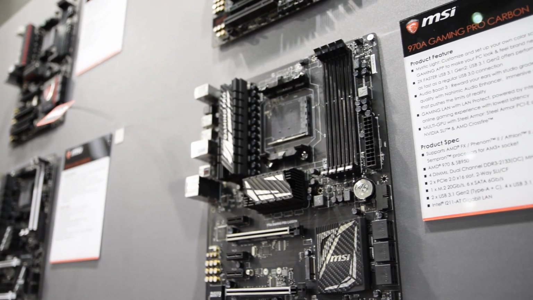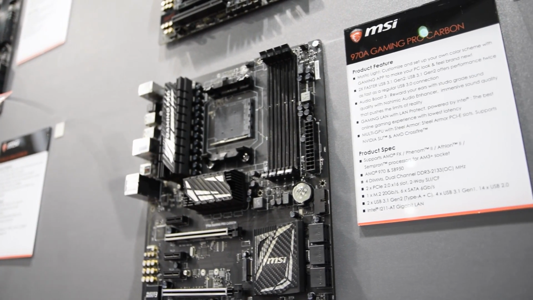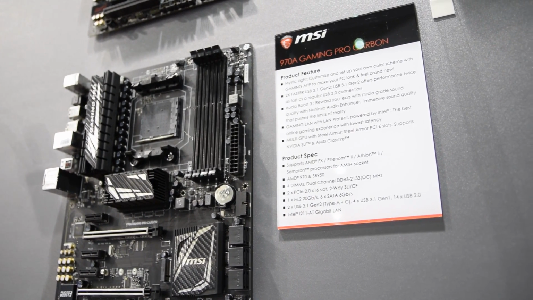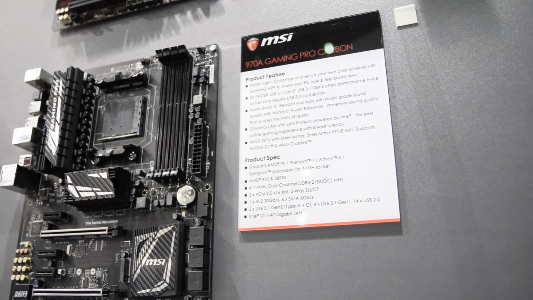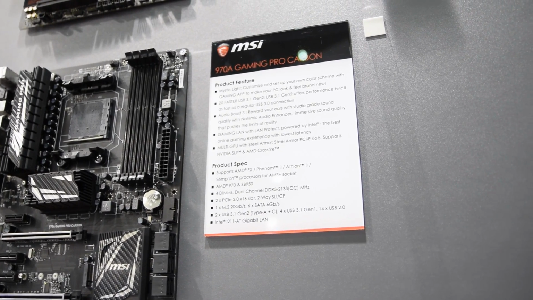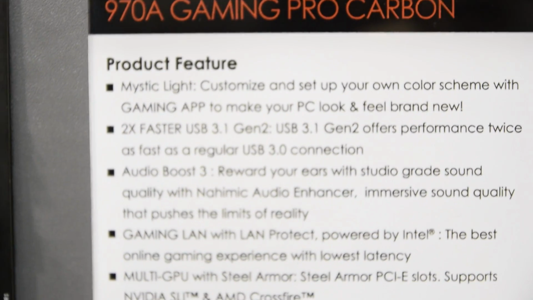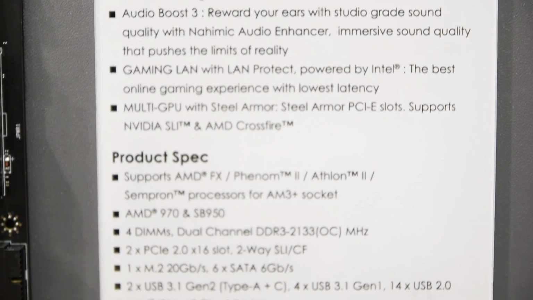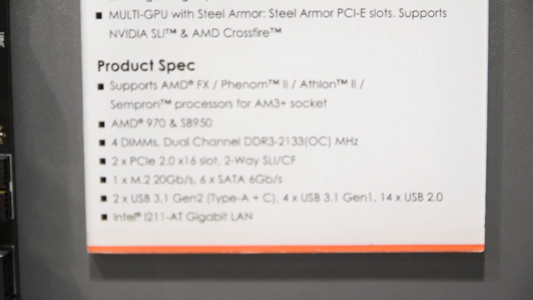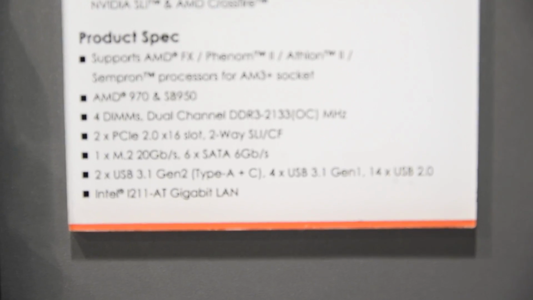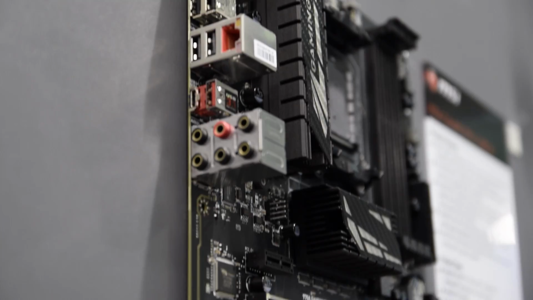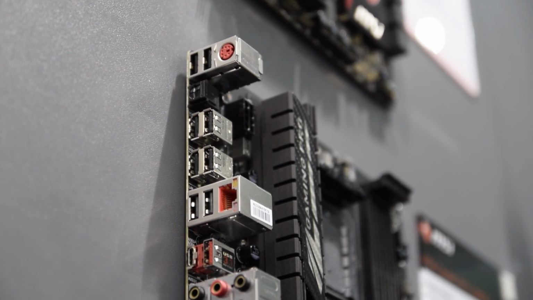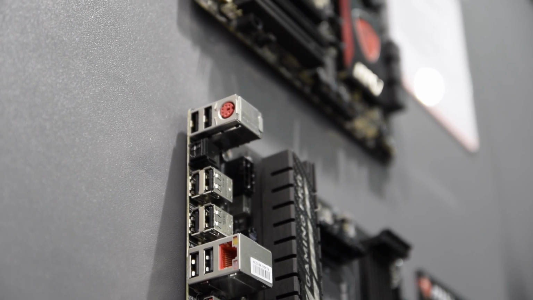And then last, and actually kind of least, not due to MSI's fault but rather AMD's, is a 970A Gaming Pro Carbon for the AM3+ socket. MSI has done their part to spice up the AMD motherboard lineup since the AMD position has been rather stale for quite some time. MSI has added their lighting setup with Mystic Light extension ports, updated to USB 3.1 Gen 2 with A and C connection types, but unfortunately it still only runs DDR3 at up to 2133 MHz. Kudos to MSI for actually showing support to AMD customers with a new motherboard even while AMD is lagging behind.